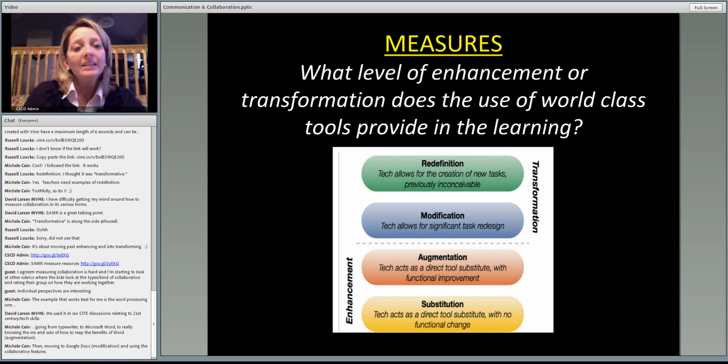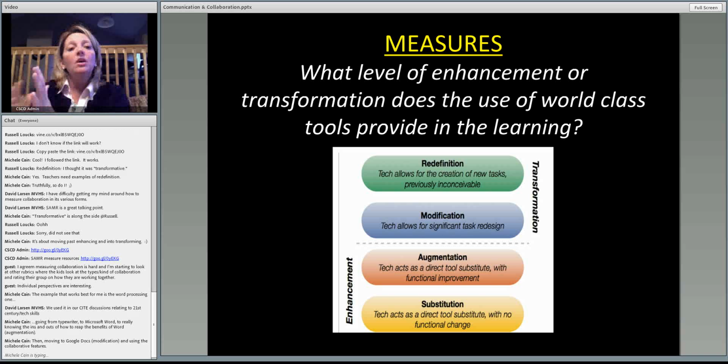Where we get into modification is when we start to see the technology creating a task redesign. This would be an example where a teacher has put a video in Edmodo and then asked the students, over the next 3 days, to have a conversation about this topic we're studying. We're going to look at colonization, and I want you to look around the world today. Here's a video to watch about what it looks like.